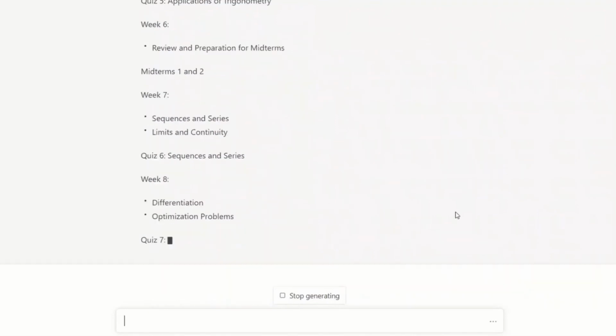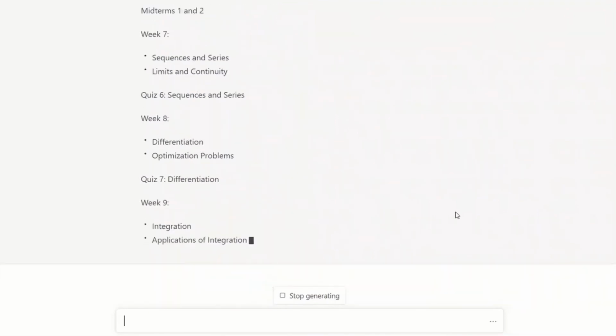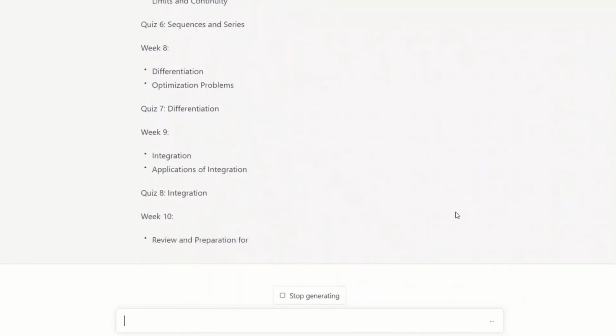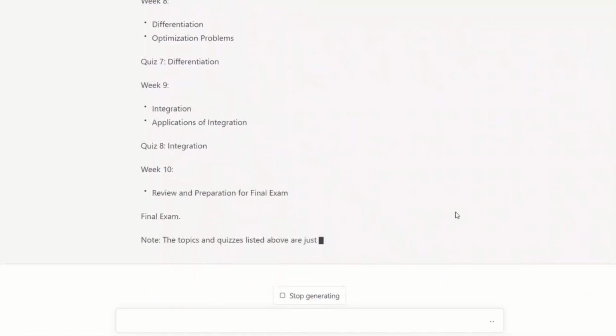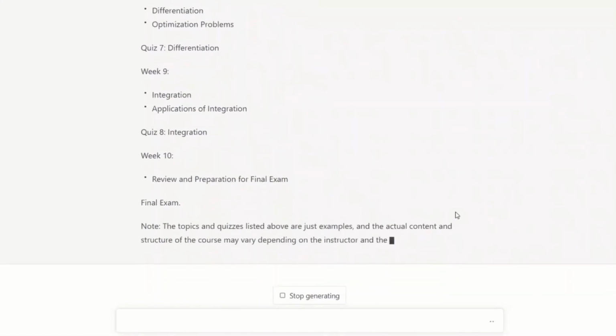And the next thing I want to do is write a lesson plan for one of the weeks. So let's just let ChatGPT finish this. I want to keep it real time, and then we'll get to the lesson plan. All right, now let's make our lesson plan. We can tell ChatGPT to write a lesson plan for week 1.